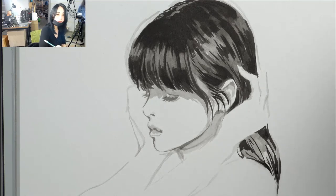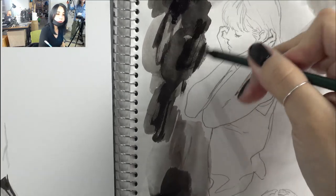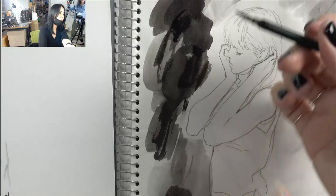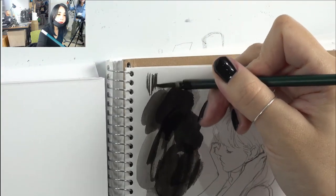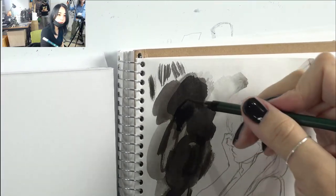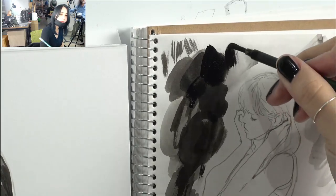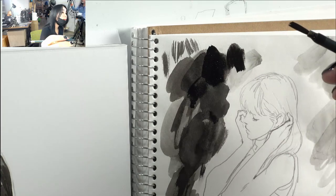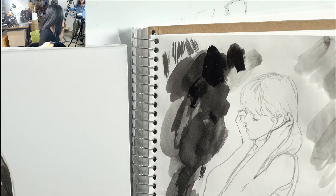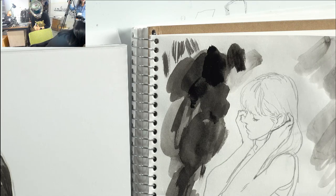붓을 약간 이렇게 눕혀가지고 이런 식으로 만들어서 다양한... If you tilt your brush and if you lay your brush close to the paper, the shape of the brush will change, and it will let you do the really thin strokes to do the details of the hair.